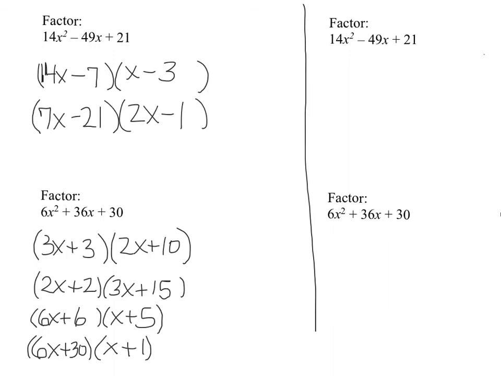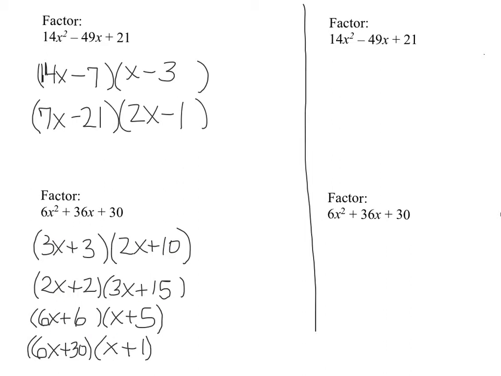Alright, so now if you did these problems and then compared with a neighbor, it's very possible that your neighbor has a correct answer with a different answer than you. And so if you look, this first problem right here actually has 2 different ways that it can be factored. And the second problem actually has 4 different ways that it can be factored. Now that can get very confusing when there's different ways to do things, so we want to avoid that completely. Pretty much none of these are what we would say are factored completely.